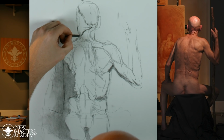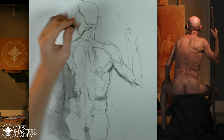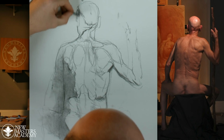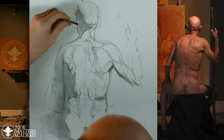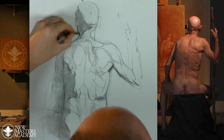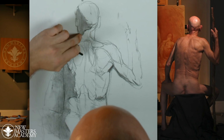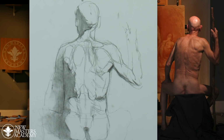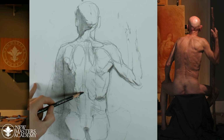Here, you can see I just followed the terminator on the head and then immediately took it into that outline of the cast shadow from the head onto the neck. And here too, once that's in place, all you need to do is essentially just color it in, right? Stay within the lines, more or less, just get a flat shape for that core shadow. And use your hands to get it a little bit smoother, a little bit softer. See, so as soon as you put a little bit of tone down and you find where those shadows are, there's just a lot more completion that it adds to a piece, even at that moment, even without the halftones.